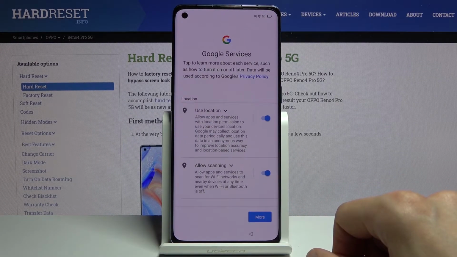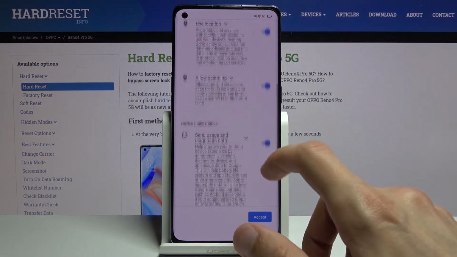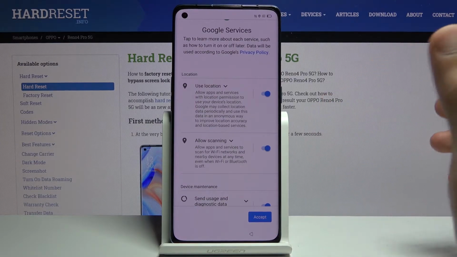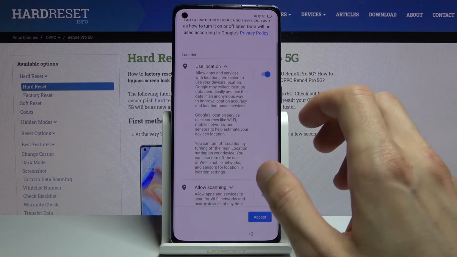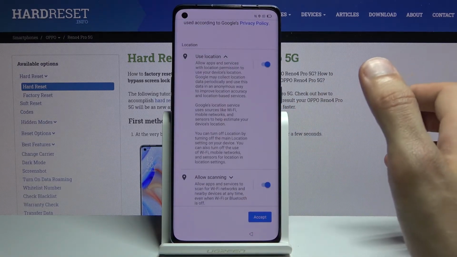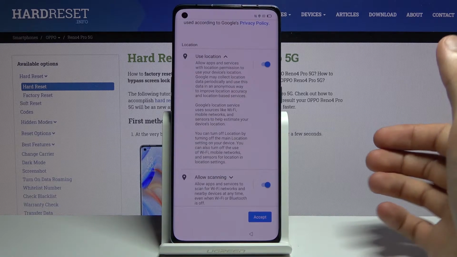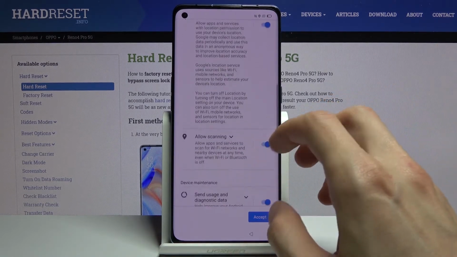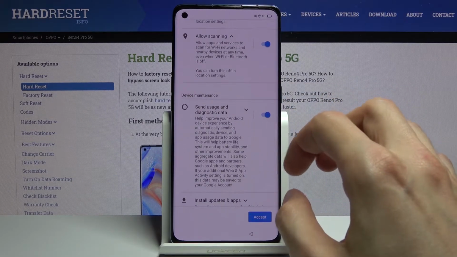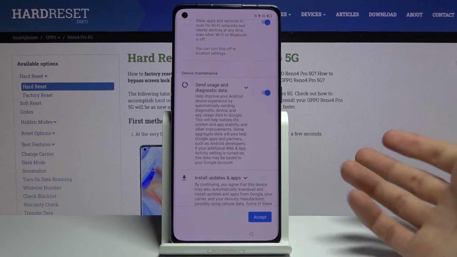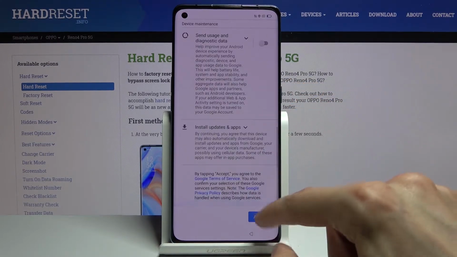So from here we can tap on Next, and we have Google services. So we have location, scanning, and send user and diagnostic data. And you can read exactly what each one of them does, but well, use location is basically GPS tracking. Things like Google Maps use it to give a correct route to your destination if you're using it as GPS navigation. They have scanning for Wi-Fi, Bluetooth devices and stuff like that, and then send user and diagnostic data basically gathers data on how you use the device and sends it to Google. Now you can deselect all of them if you don't want it, and from there tap on accept at the bottom.